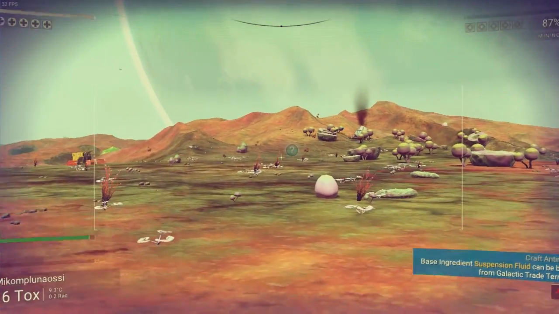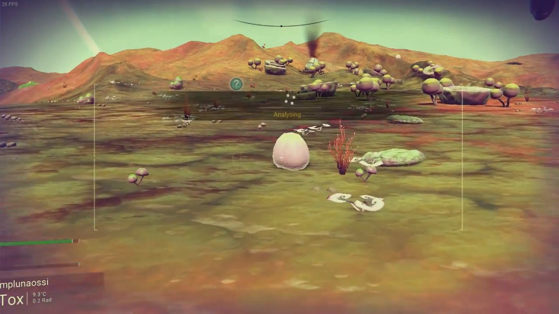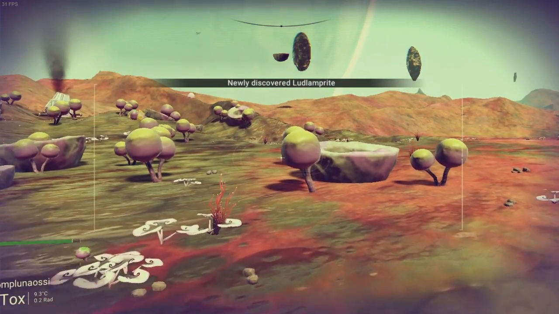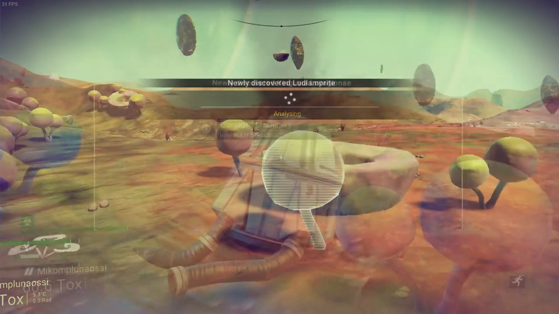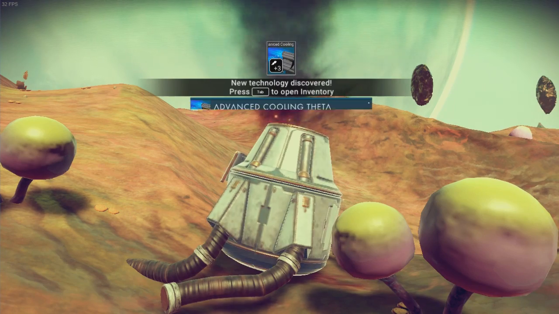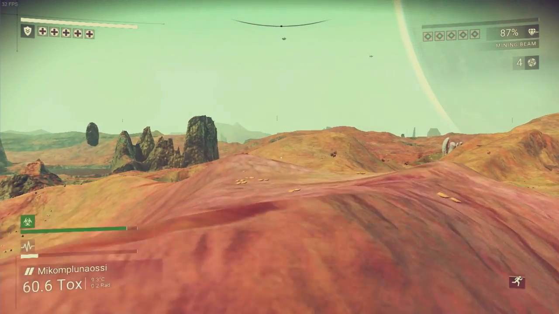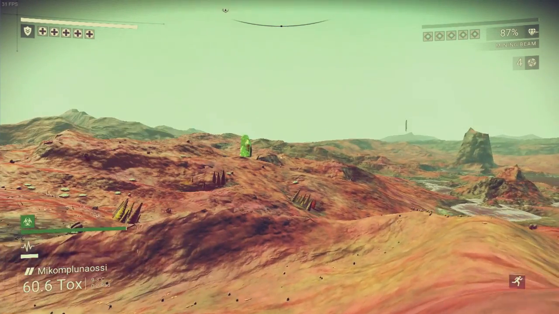It'll start getting a bit more expensive though sometime soon. Let's just scan a few of the props here on the planet, and then we'll get into the animal discovery. What have we got in this damaged machinery? Advanced cooling theta. Okay, we don't need that at the moment, but it might be useful a bit later.